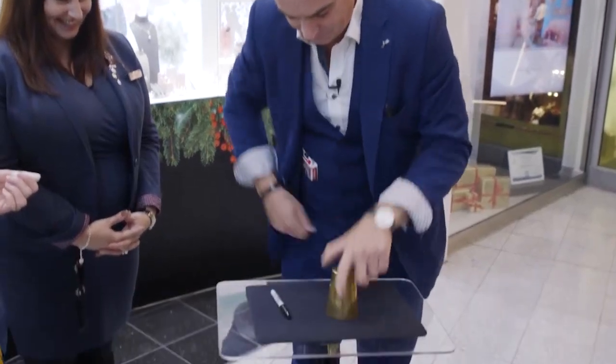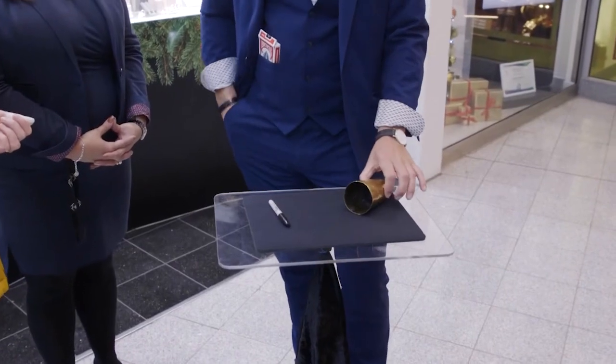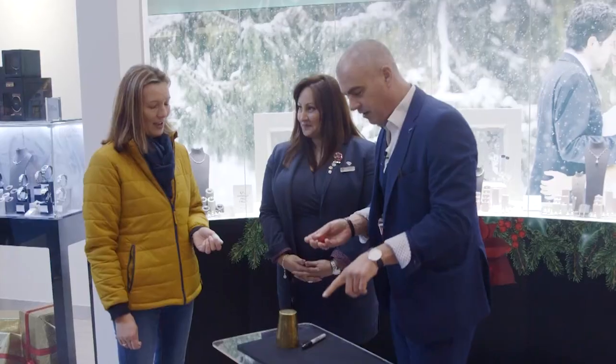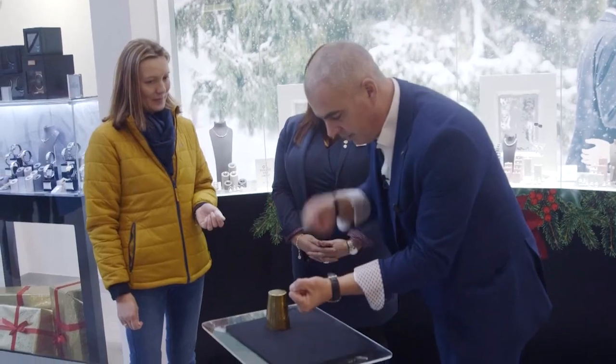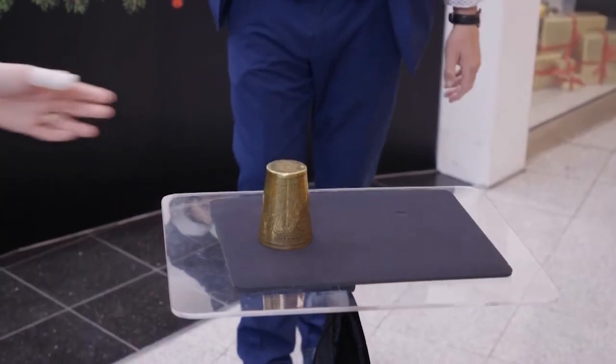The hand is quicker than the eye. You've got to guess whether the ball is in the cup or in my pocket. Where is it? I'm saying in the cup. You didn't win — it's in the pocket. I'm going to vanish it if you lift it. There's nothing sneaky going on with this ball. So if I take it here, vanish it, and you lift up the cup. Go.